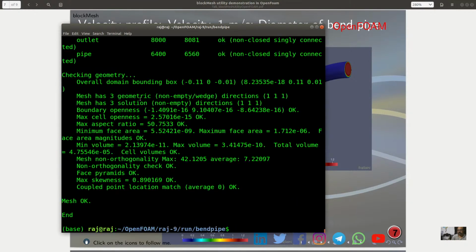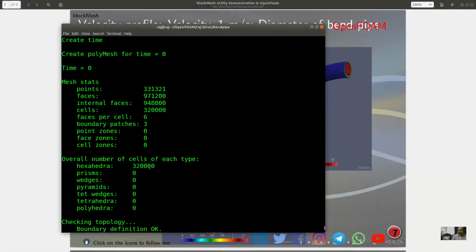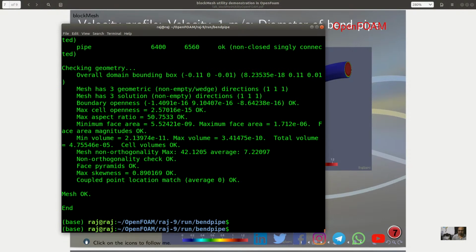It will tell you the properties of the mesh, what kind of mesh and what kind of cells are in this object. This is basically hexahedral, all the cells are hexahedral. And there are 320,000 cells here. And if you want to see what is inside, just one second.